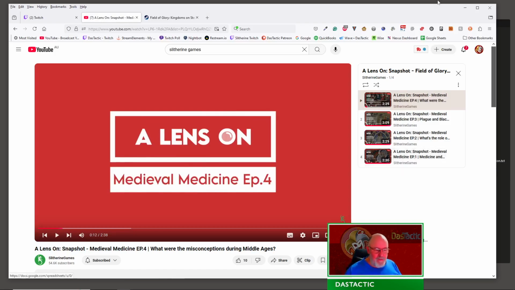But these are really, really interesting videos. If you're into history, they're definitely worth watching. So I thought I'd mention that because this was the reason that we're doing this particular stream with the game today. The first four of the snapshots are all to do with medieval medicine. You can see Lens on Snapshot, Medieval Medicine, episodes 1, 2, 3, and 4. Topics include medicine and astrology in the Middle Ages, and the role of monasteries in the Middle Ages, and it's fascinating.